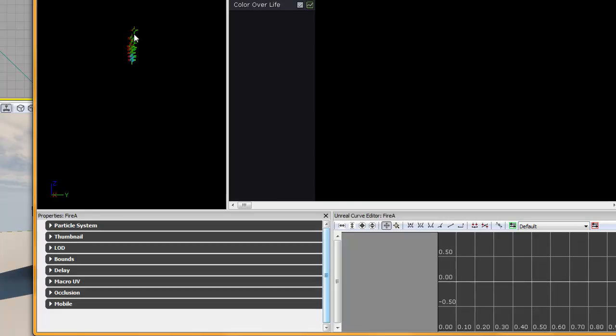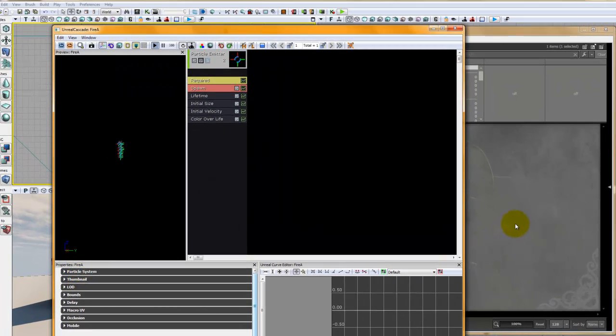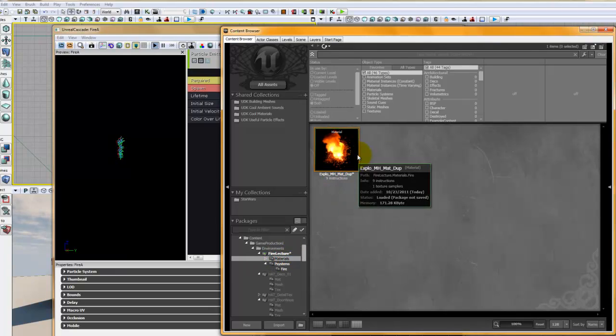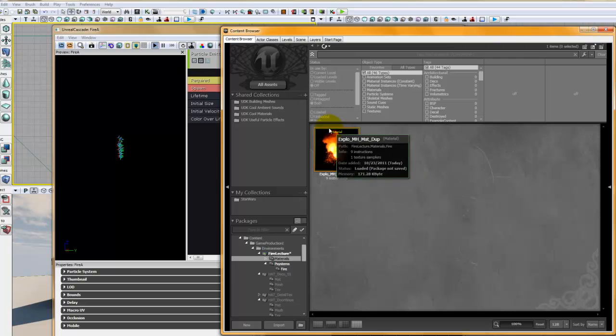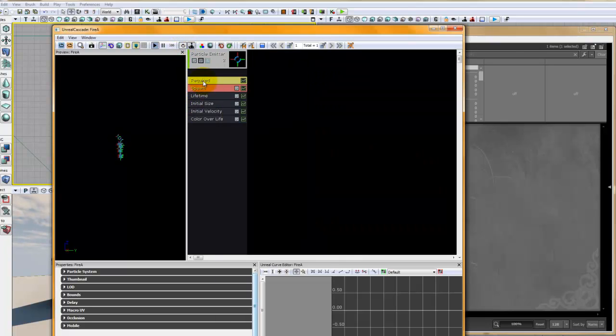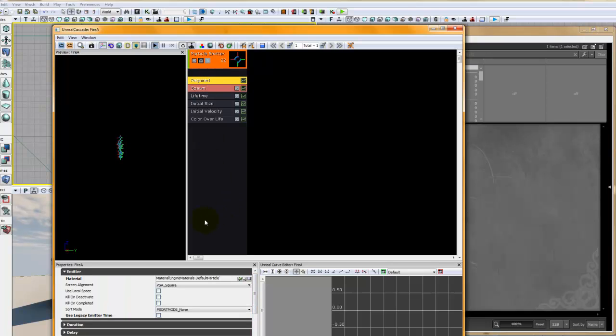Alright, now you already see we have this fire working here, but we do need to get a material on here. Now I'm going to come into my materials here, and I already have imported this material in. It is actually in the NVFX package in UDK, so if you want to use it, you can. So I'm going to click on my material here, come back into required, and I am going to apply it to our material here. Now you already notice we got this little blowtorch effect going on here.